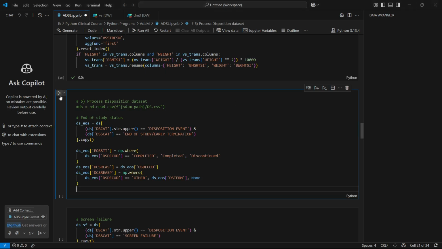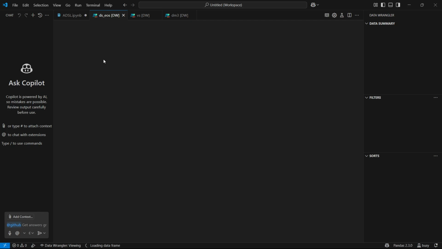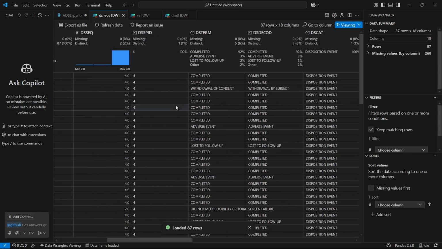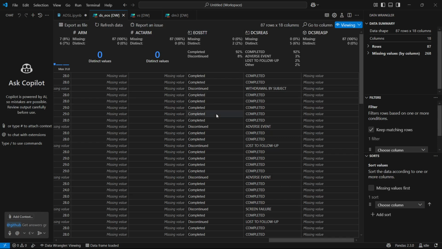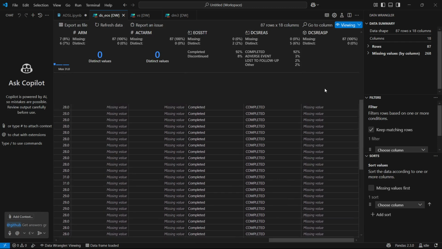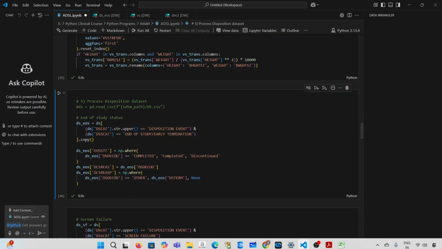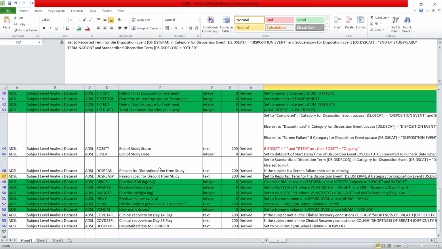Okay, let me run this part. When I check DS EOS, now you will see here DS end of study status: completed, discontinuous, and also the discontinuous reason for screen failure, sorry, and reason specific discontinuation.